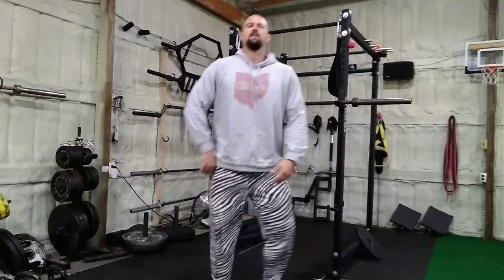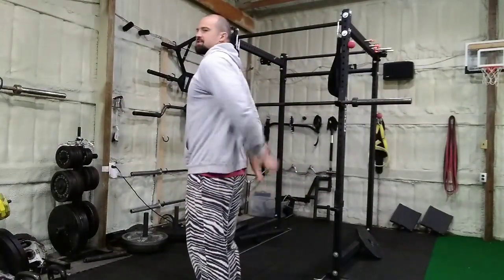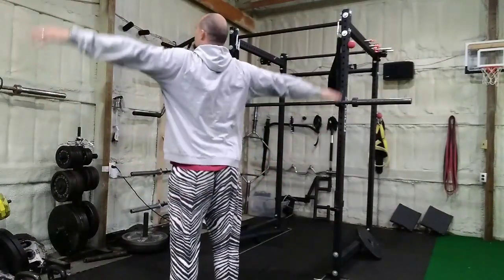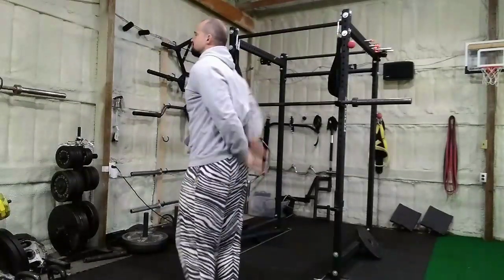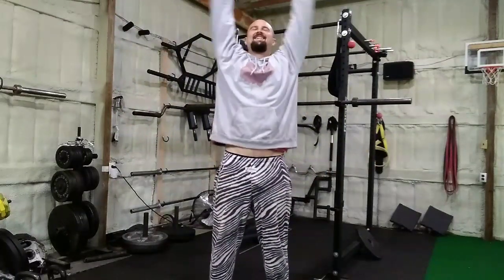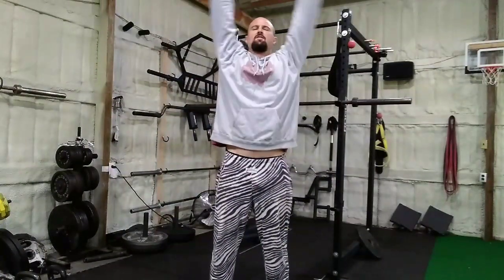Let's go ahead and start working the shoulders. We're going to reach back behind our back like you're getting handcuffed — this is like a standing Blackburn sort of variation. Reach back like you're getting handcuffed, go as far as you feel comfortable going, reach all the way up. You can kind of keep moving back and forth. We're going to do like 10 to 15 of these. I rarely count anything except for like max effort sets.